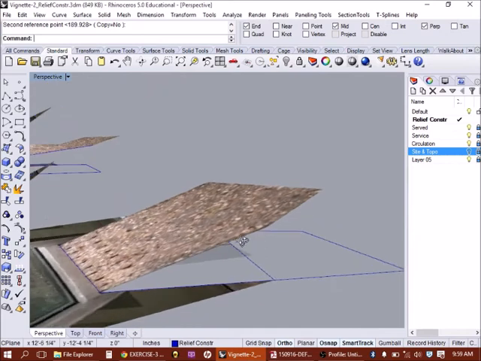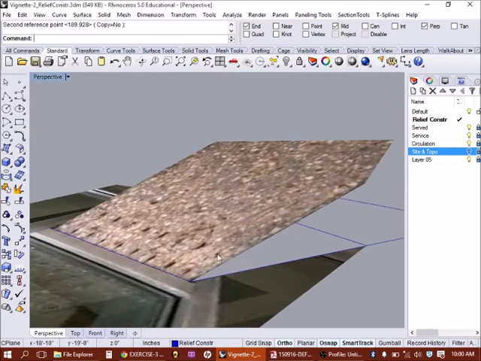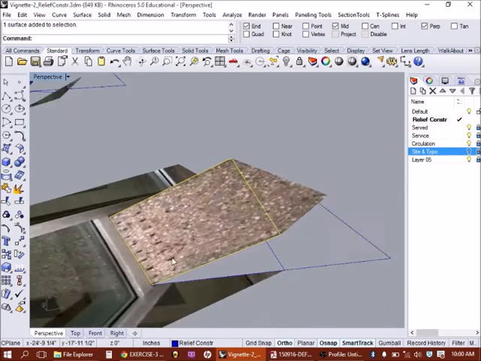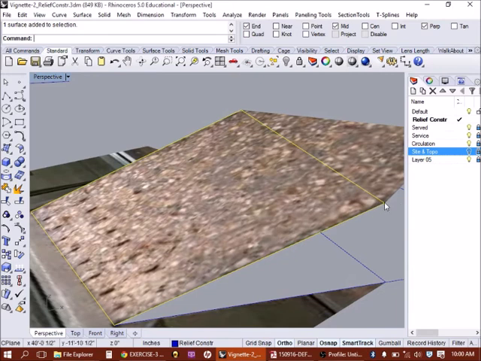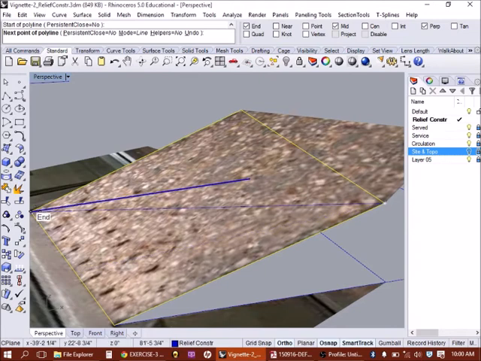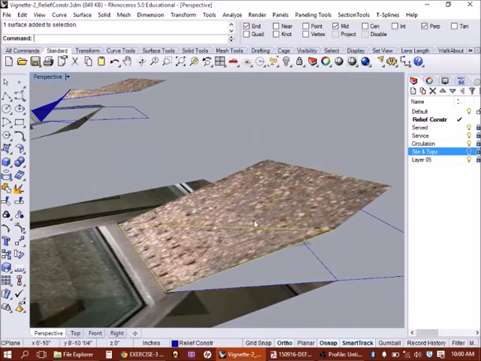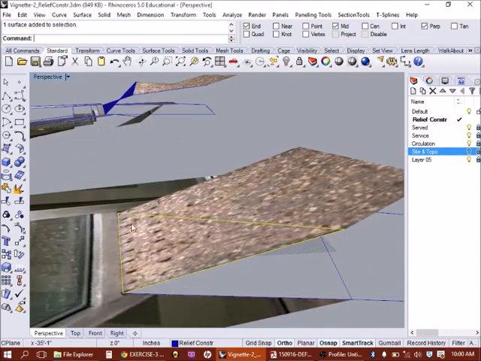I also want to do something with this piece. And now that I'm looking at it, and if I start thinking about this is something that's defining that major space, I know I have a condition where I have to maintain 20-foot ceiling height, right? So what I'm actually going to do is create another split. So I have this piece, and because it's touching the ground right there, and again, this is really more about exploration, in addition to informing the project, I'm going to create another split right along there. Okay, so I'll go through the split command again, object to split, enter, cutting object is that line. So I have these different areas.